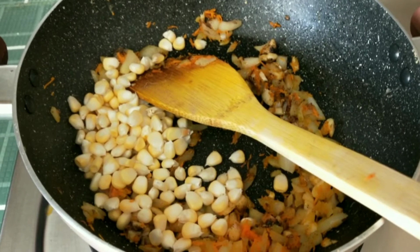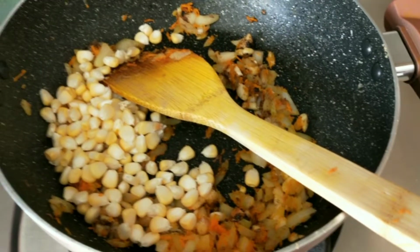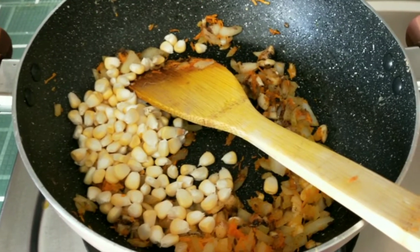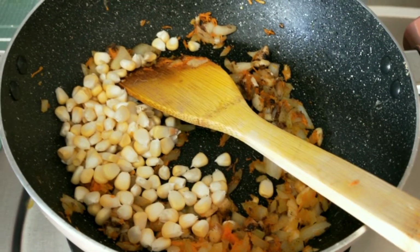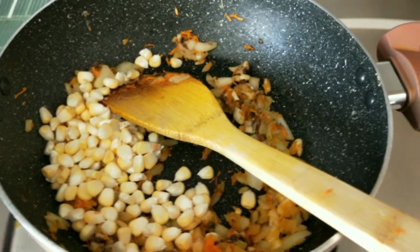Now I've added sweet corn, which will really give a very sweet and chewy texture to the noodles. So that's why I like sweet corn.